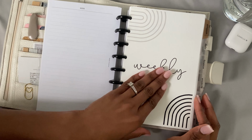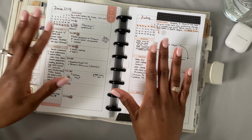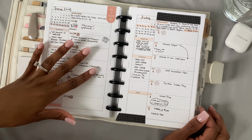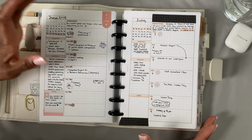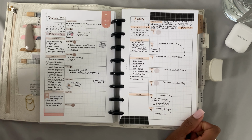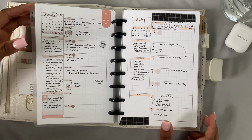Moving on into the weekly section. You guys know I switched my weekly from the weekly admin and cloth and paper into this weekly sheet from Harrow Plans. And I've been loving it. I don't have a current weekly in here, but this was from last week. I love how the deco looks. I've just been playing around. These are the smoke dots yet again, to see what I would like as far as decor. And I'm liking it.